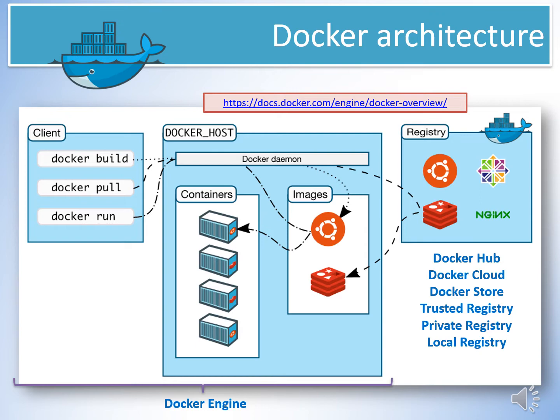When you want to use Docker in a machine, you need to install Docker engine into that machine. To send commands to Docker, you use the client part. To receive the commands, you need Docker host. Inside Docker host, there is a Docker daemon. That is a background application that receives commands sent from Docker client.